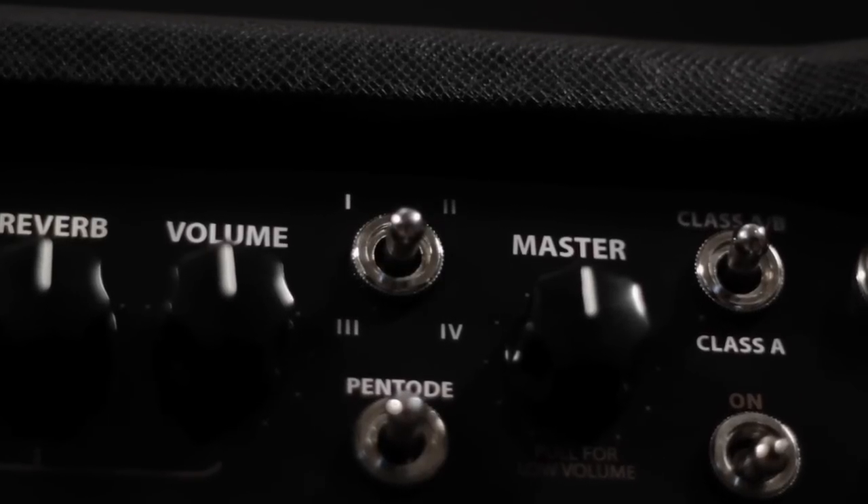One of the big switches on it — you'll see a topology switch that says one, two, three, four. What that's actually changing is the feedback topology. The feedback topology is a very cool thing to change because it really affects the sound of your tube distortion. It affects how much gain you have, how much the speaker is ringing — because it's providing a feedback loop that is either clamping that down or letting it run free.